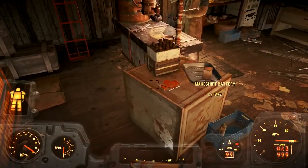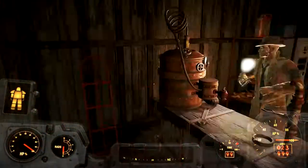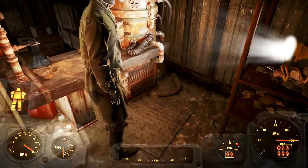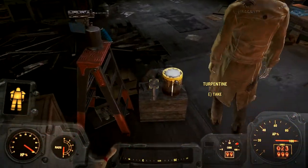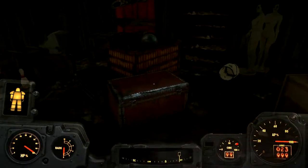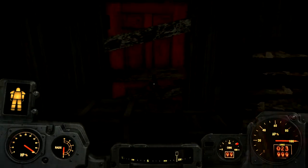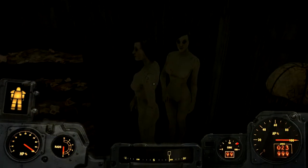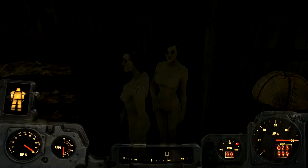Fusion cell, blowtorch, circuitry, makeshift battery - come on, star core me! I have no idea where the last star core is. Military-grade board - still a disappointment as far as gun parts go. Some oil, a lot of oil stuff here - that's good. This guy was something of a technician. Giddy-up Buttercup - and of course there are the creepy mannequins. The theory in-game is that somehow these are allowed to move around and are posed for reasons.